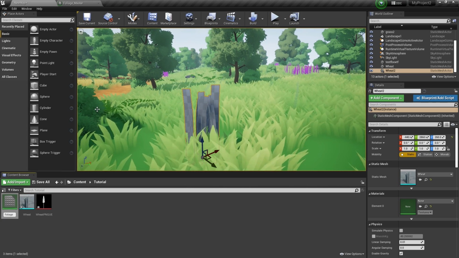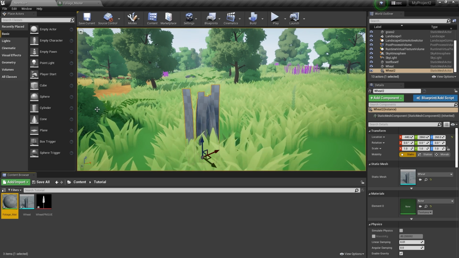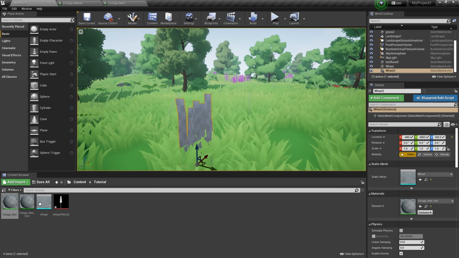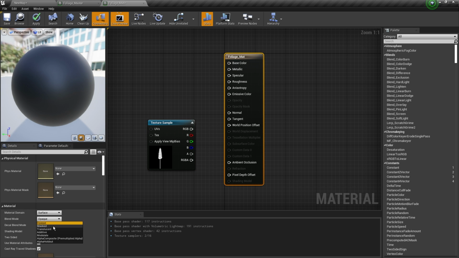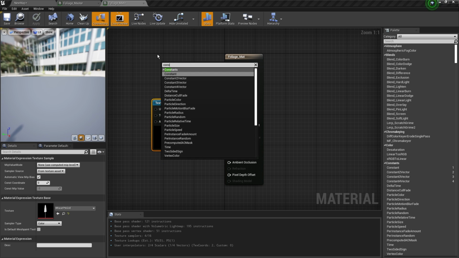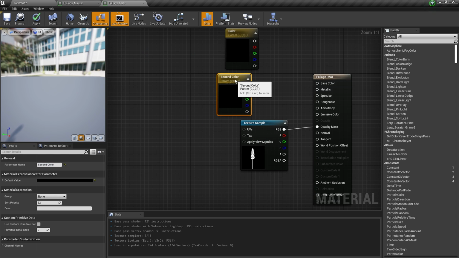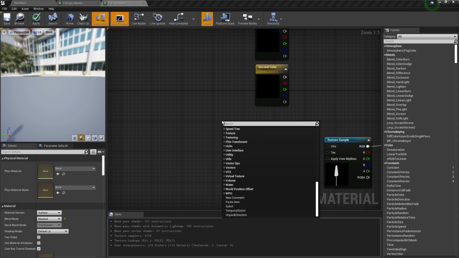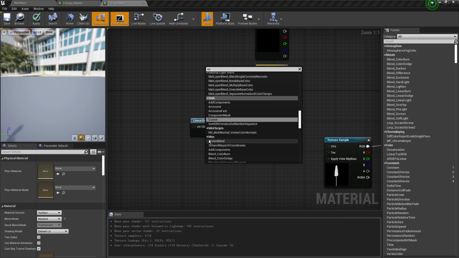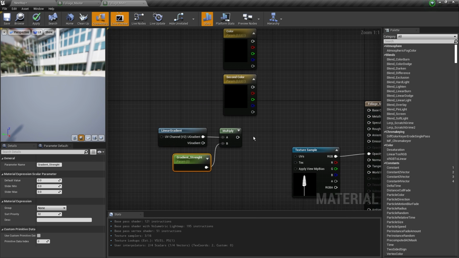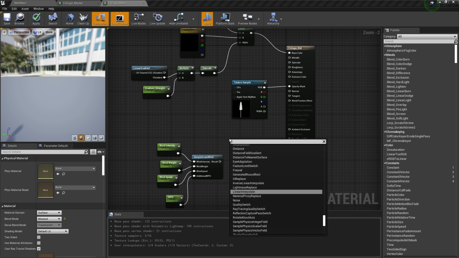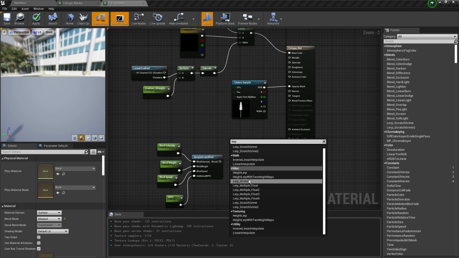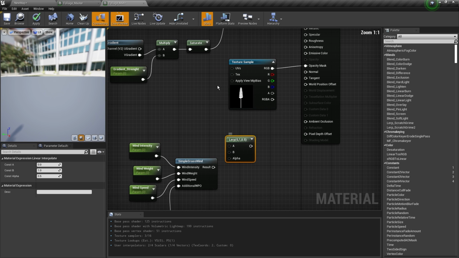Create a new material for the foliage. Open it and move the alpha mask in. Also change the blend mode to masked. For a base color, we will make a gradient of two colors. To add the wind, we will just add and set up the simple grass wind. And if you want the wind to not move at the bottom, we can just lerp the gradient with a constant of 1.